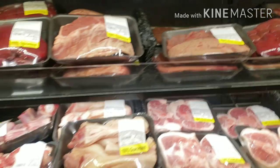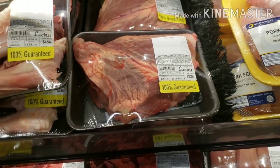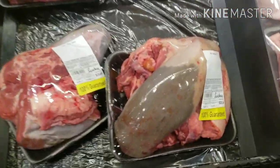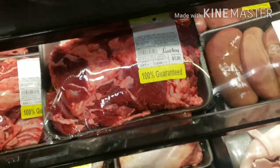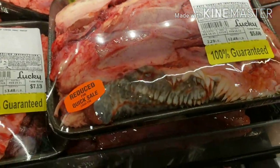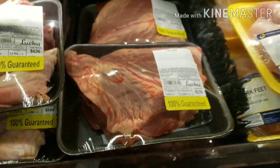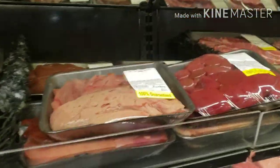Just because I got my mind set on liver. I found out they have heart here for $3. So that'll be another video. We'll make some beef heart. They got tongue, which looks nasty. They got cheek, which this one cheek looks really nasty. Look at that. I don't know about all that. I will try some heart though and get some pork liver. So grab that pork liver, Shane. How much is that? It's only $3. All right, see you at home.